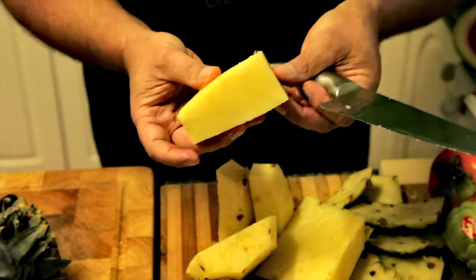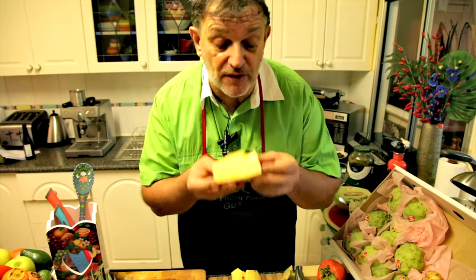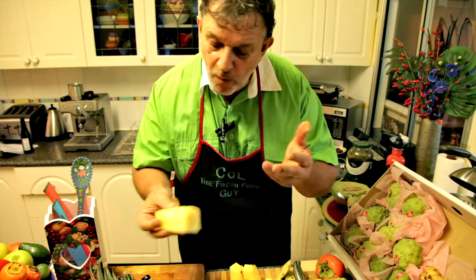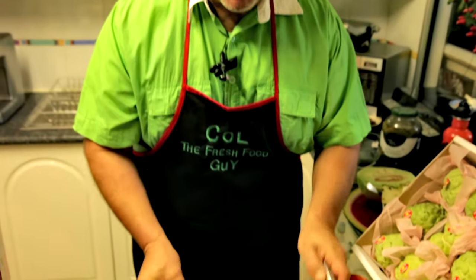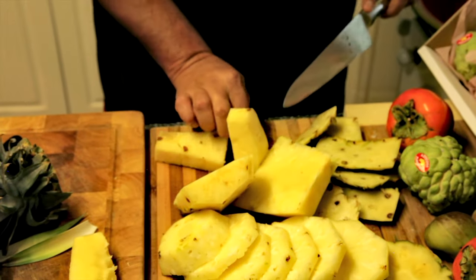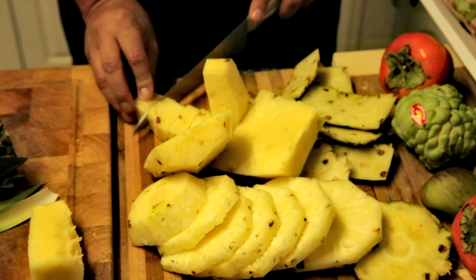I mean, it's not bad as a little thing that can just be munched on. This pineapple is absolutely beautiful. We can have a munch on this. The kids like it. But basically what we're doing here, and I can tell you the pine is really sweet, is we're cutting this into little cubes.